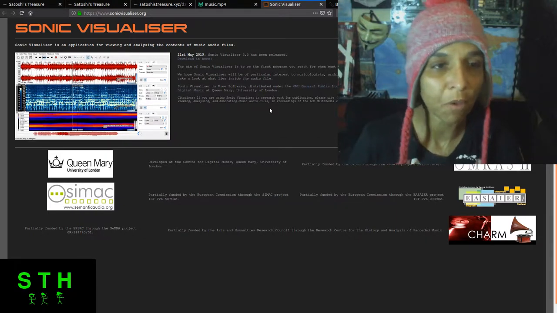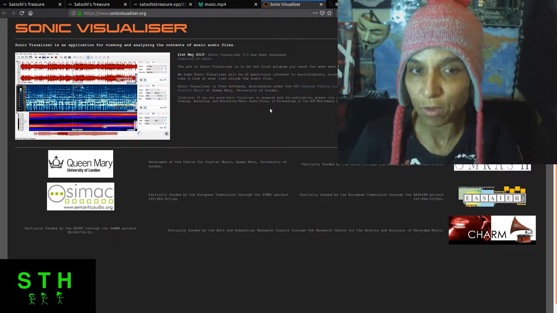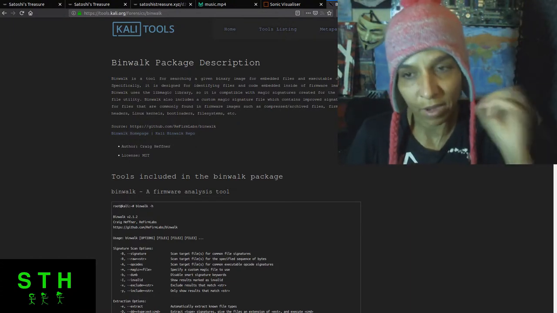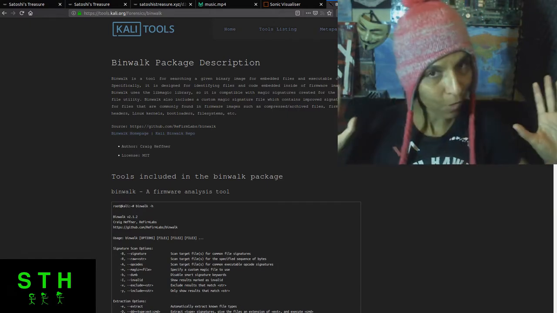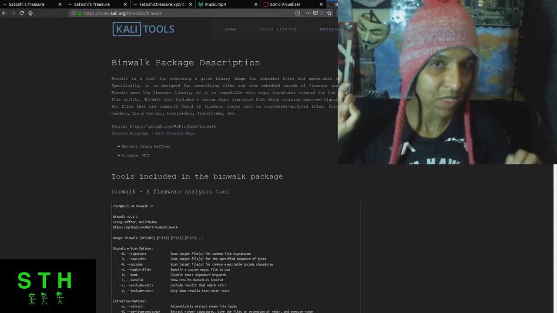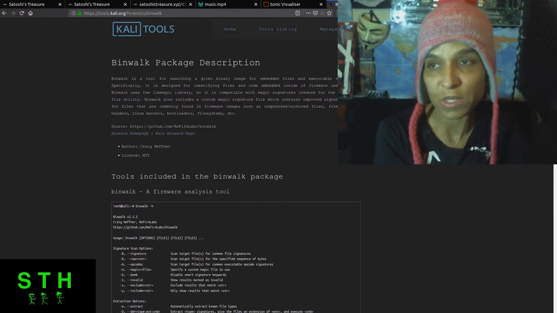So another tool that I am utilizing is one from an older clue, which hasn't been solved yet, which is the Sonic Visualizer from the Earth Key puzzle. I have a link in the show notes, but our old friend Sonic Visualizer is a tool that I'm using on this particular puzzle. And Binwalk, which I finally have kind of figured out how to utilize. Don't know how to make sense of it all, but I have gotten at least the functions working and some understanding of what they do. So let me walk you through what I have personally tried to solve this clue.